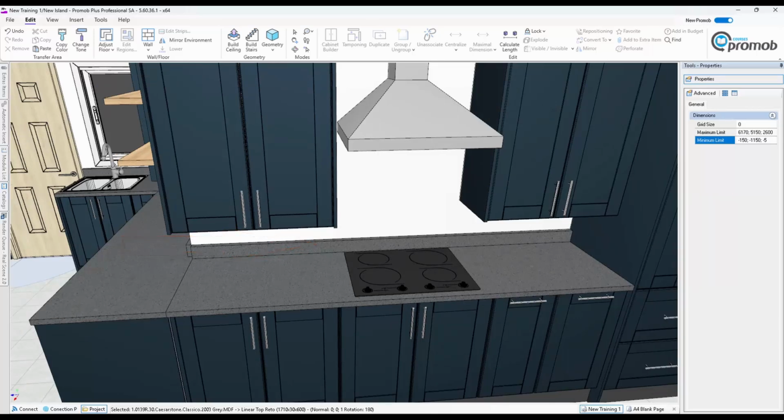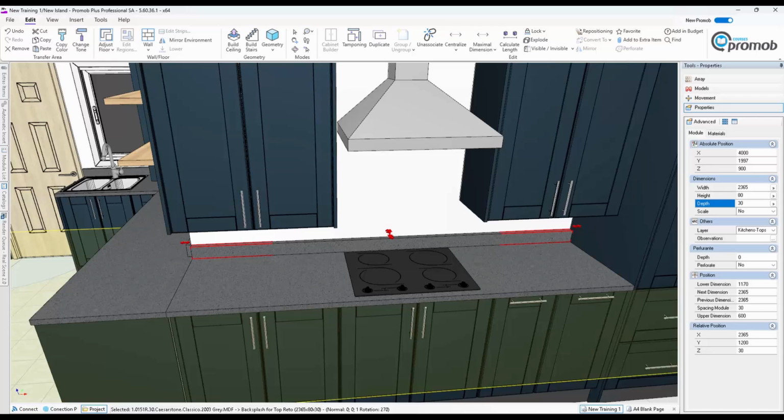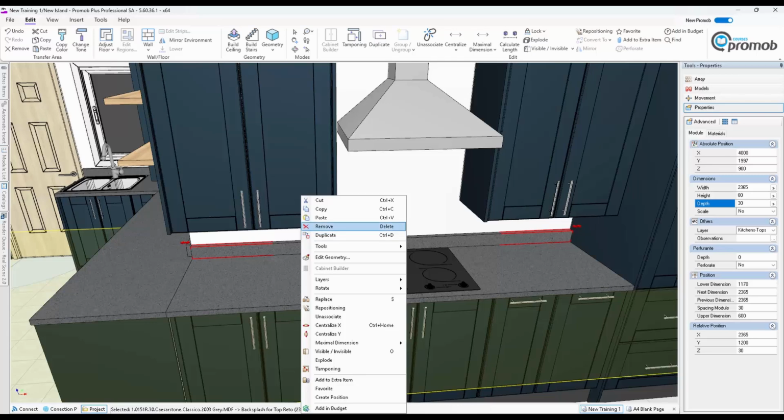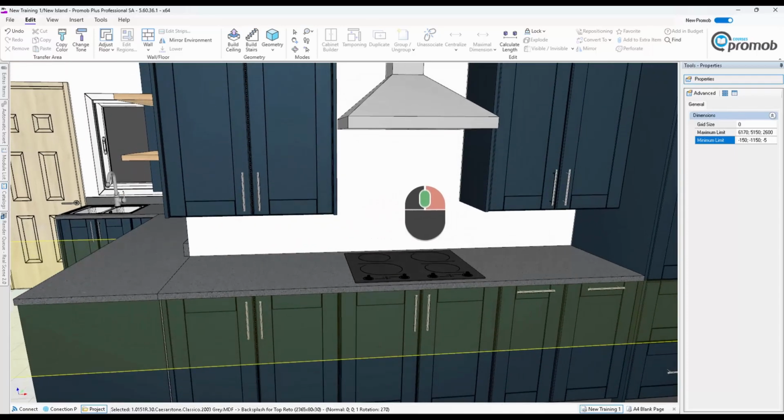I actually don't want it. I'm going to actually double click on this one, and make sure you double click on it so that you're not selecting the worktop as well, otherwise you're going to remove the worktop. And what we're going to do here is we're going to remove that. Okay, so I don't have one there anymore. What we're going to do is we're going to manually create a splashback, sorry, on here, on this back wall.